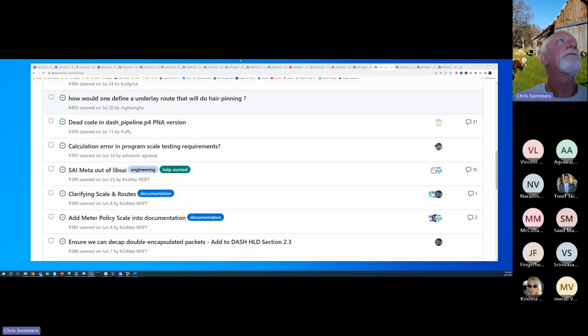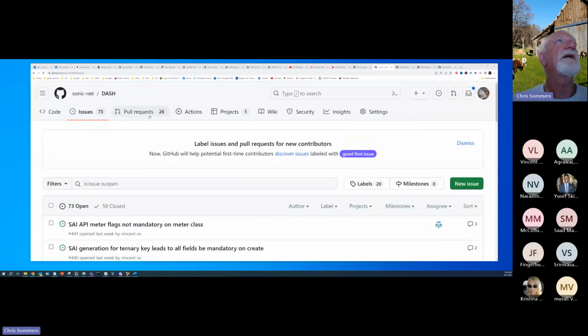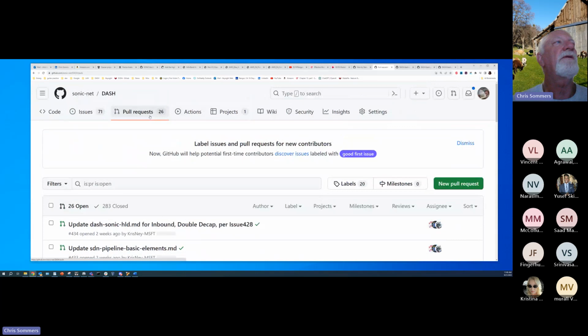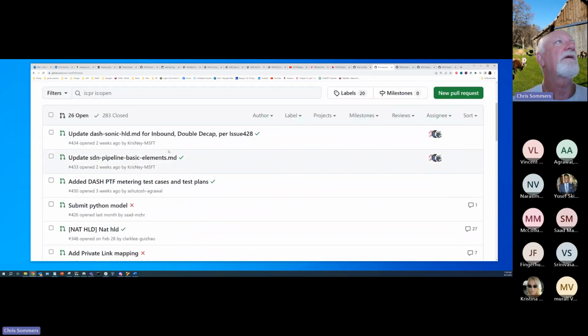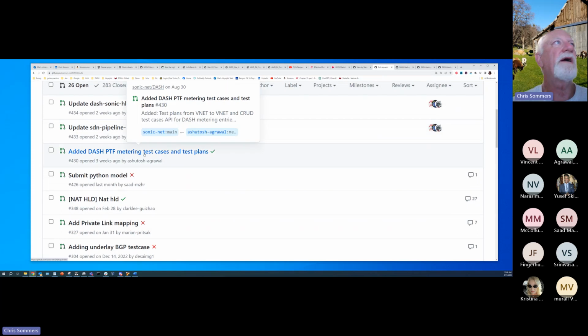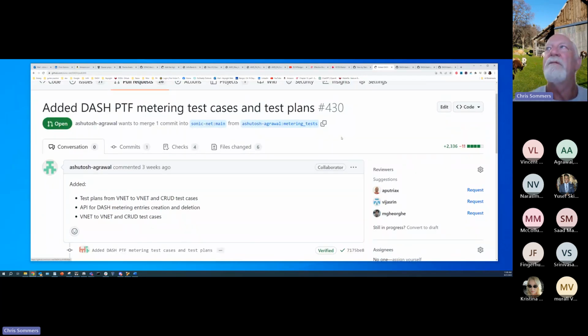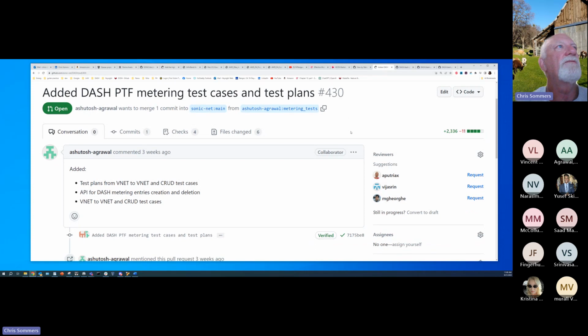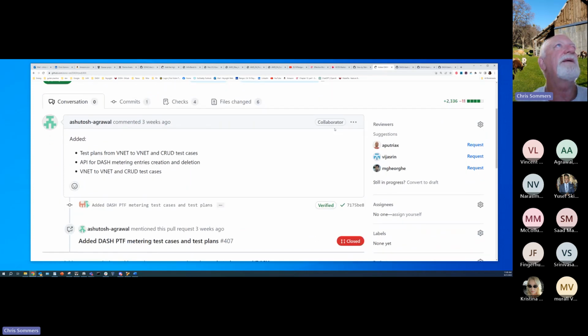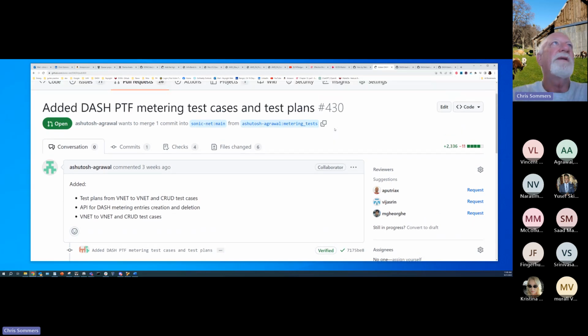I don't think there's any pending pull requests that are related to this effort that we need to talk about. Ashutosh, I was actually looking at this morning. Is there anything here that you need to nudge people to work on, to review it? I'll confess I haven't really taken a deep look at it, but maybe you could update us on this one if this is on your plate and something you wish to move forward.